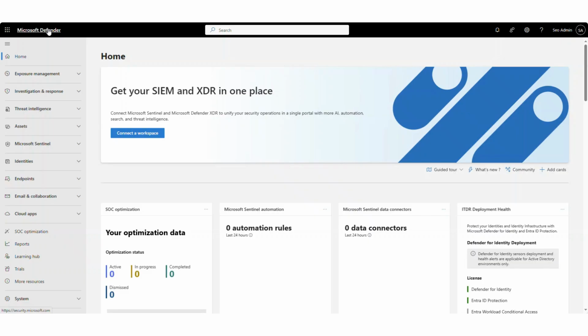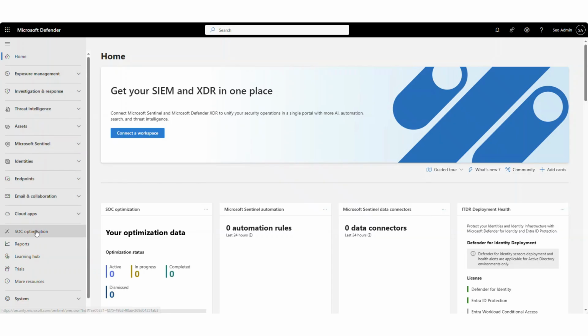Microsoft Defender is a suite of cybersecurity products from Microsoft. This portal, you go to security.microsoft.com. Obviously, you need to have this configured, with the licensing and everything of that nature. So I don't expect many people to have ever seen this or worked with this at all. But it doesn't really matter, because we just want to explain the concept.